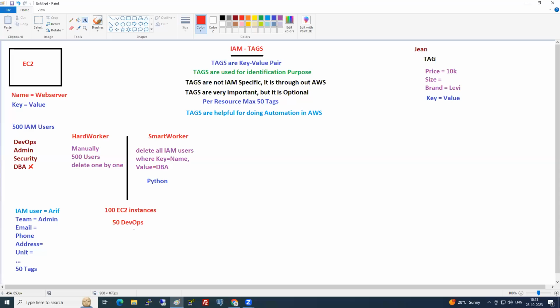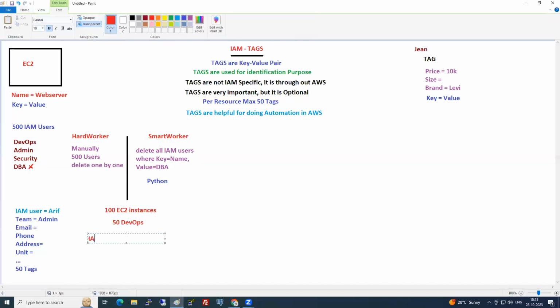Then we have some very small things in IAM, like something called the credentials report. All of a sudden your manager asks, give me the list of users that you have in IAM. Will you go and write them one by one? There is a report.